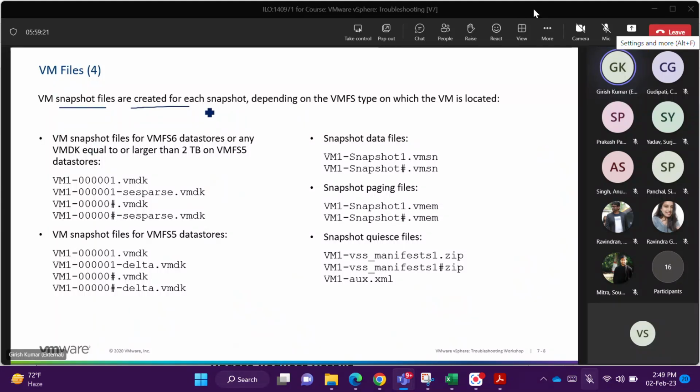VM snapshot files are created for each snapshot depending on the VMFS type on which the VM is located.